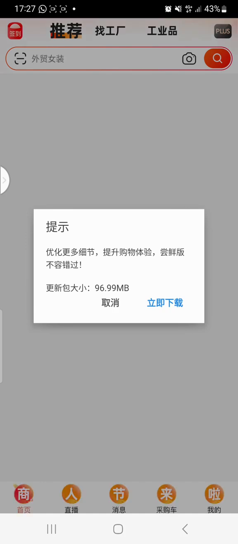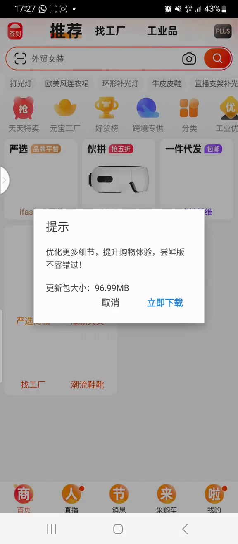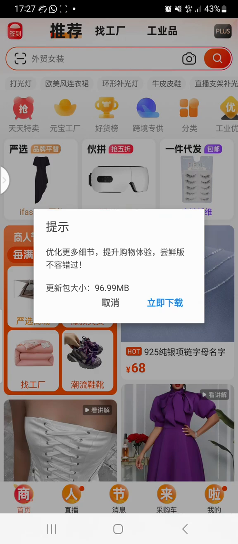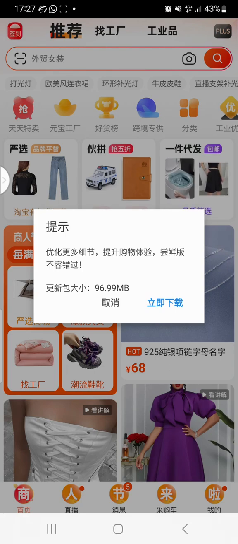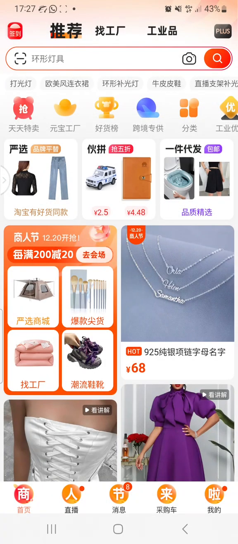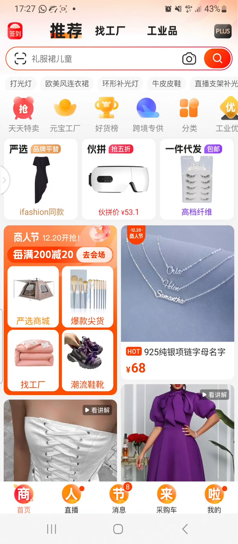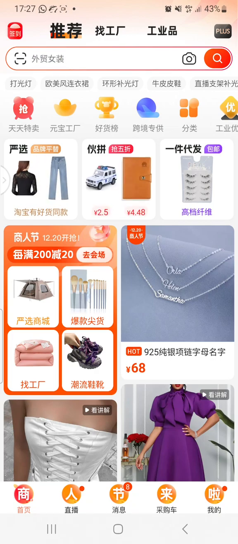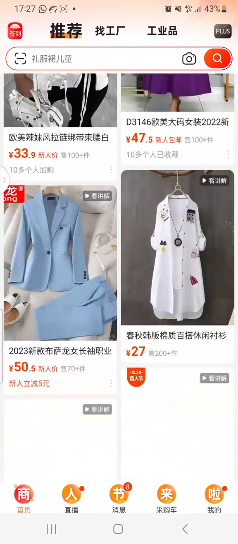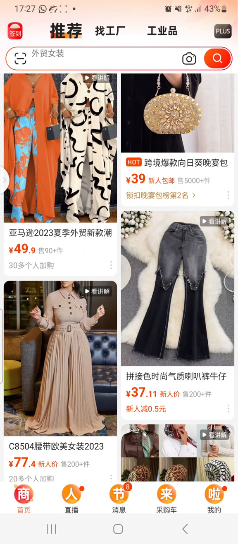So you see it's directing me to the app. Sorry, I have to use the app. Sometimes 1688 works that way. If you don't have the app on your phone, it may direct you to download it. I already have the app on my phone, so it directed me and I have to just use it. But if you don't have the app, you can still be working on the website and do anything. You can still do exactly what you want to do. But somehow lately 1688 encourages its users to use their app more. So this is where we are now.